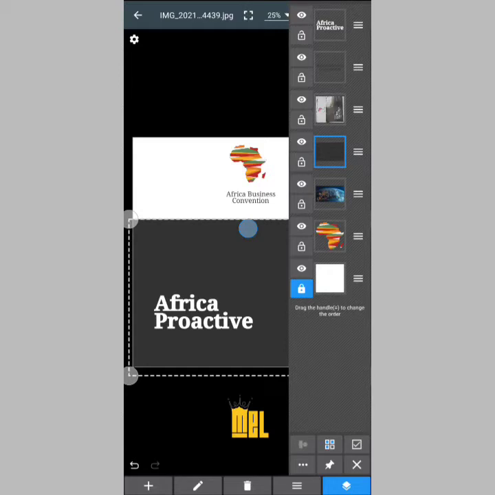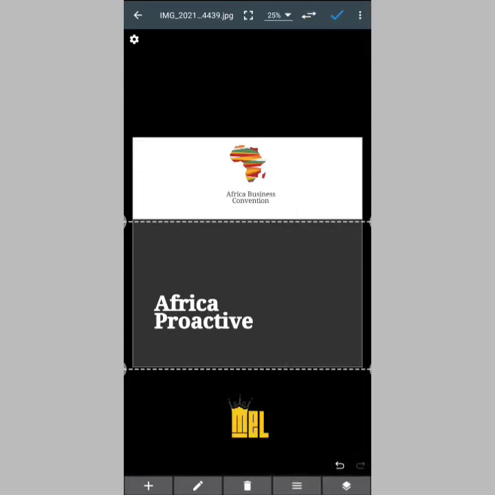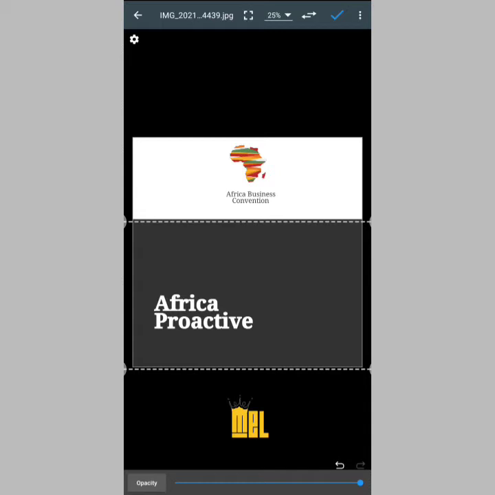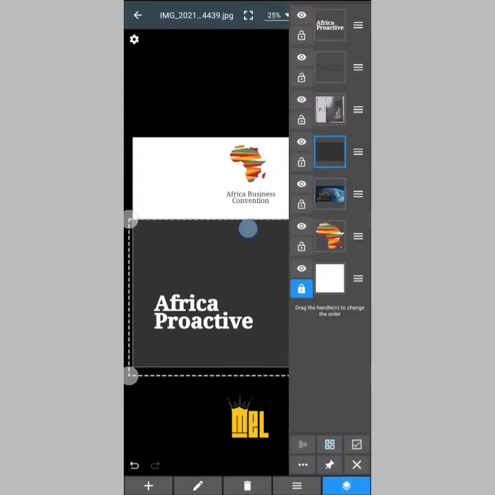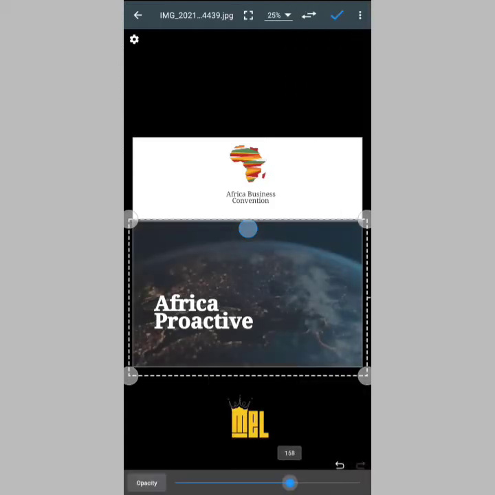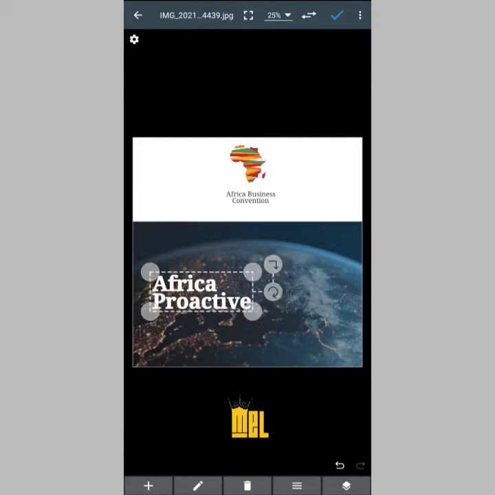Now I'm doing this because I want to make sure that this image is blur. I can use two ways. Now let's just take it like this. So I'm going to go to my settings here and go to opacity for the shape fill, and then reduce the opacity. I need to make sure that I'm working on the opacity of the image, so of the shape. So I'm clicking on the shape, I'm going to opacity, and then I'm reducing it so that my image can properly appear. So you see what I've done now, and I need to make sure that I move this shape exactly on the image so that part is covered. Okay, so we can continue then.